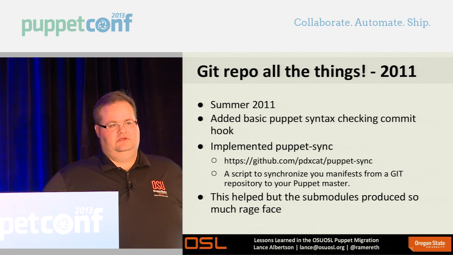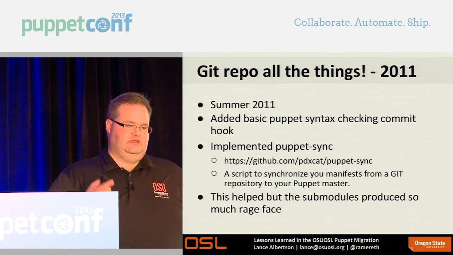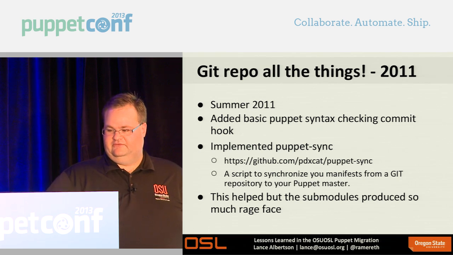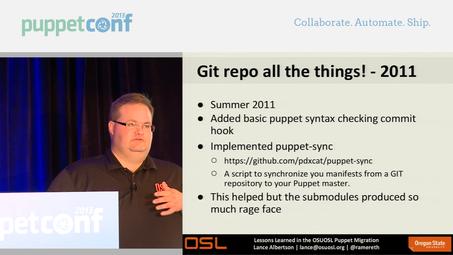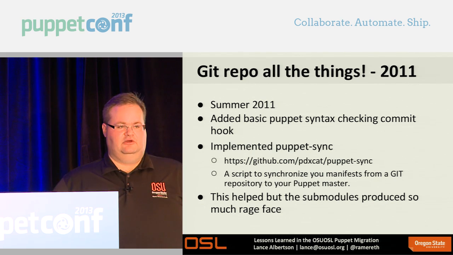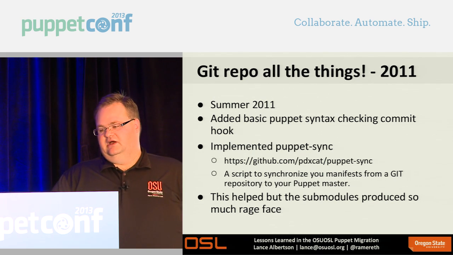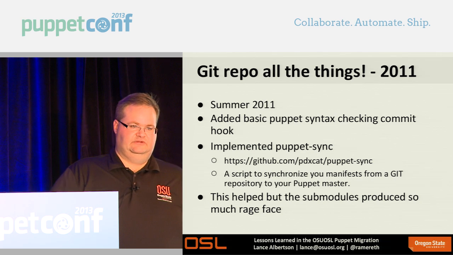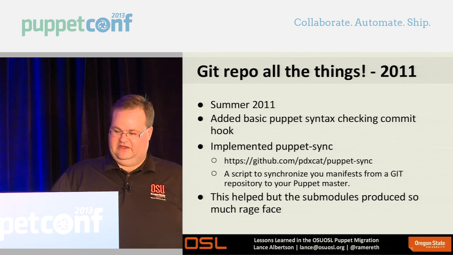So at that point, the Portland State guys had created some really cool stuff like the Puppet Sync module, which you probably should check out. It synchronizes your manifests in a really sane way, and also if you want to do environments and stuff. But we also added the basic syntax checking, the lint checking, and things like that.